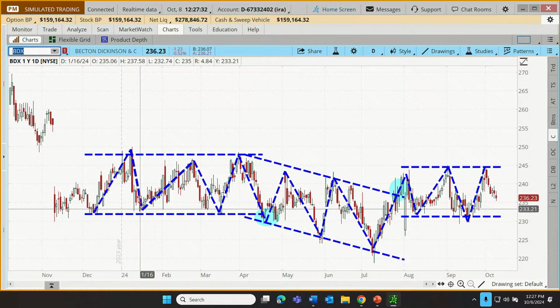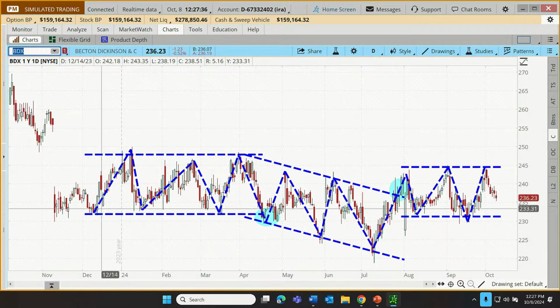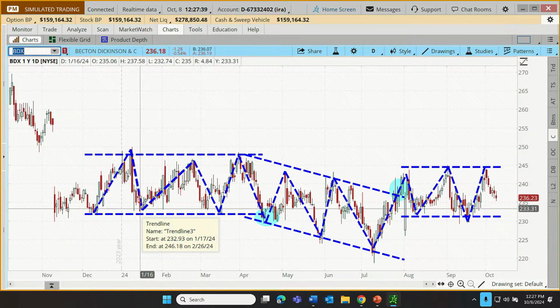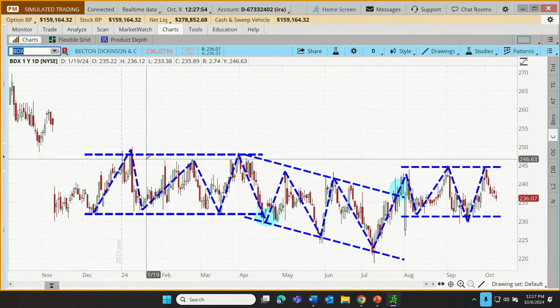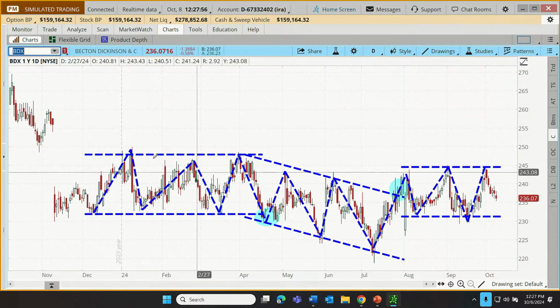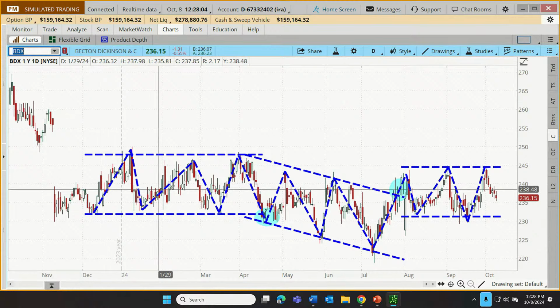Think about different combinations that we can have here, because here we have an example of a lower high but a higher low. That's not going up, it's not going down net, that's sideways. We might have equal highs and equal lows, that's kind of sideways. We might have an equal high but a lower low, that's kind of sideways. We might have equal lows but higher highs, that's kind of sideways. We might have higher highs but lower lows, net we're kind of going sideways again. You can see my point here. If it's not higher highs and higher lows, or lower highs and lower lows, for a technician, that just might be lumped into that final category of sideways.